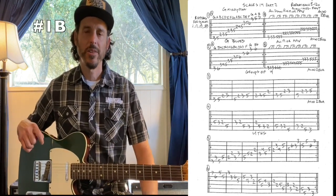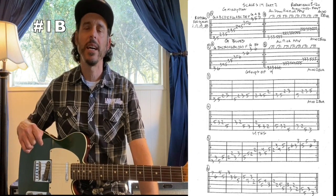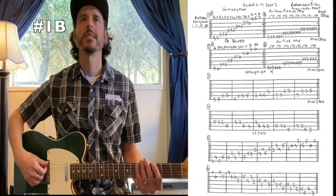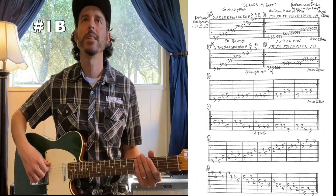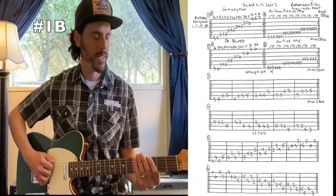Okay, now we're gonna put our new rhythm on this. That's the eighth note with 2 16th notes. And you could go down, down, up, or just pick them all down pick. I'm gonna do all down picks for this. And this is gonna be G mixolydian. This is number 1B. 1, 2, 3, and a 4, and a.